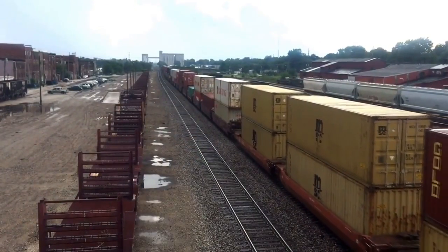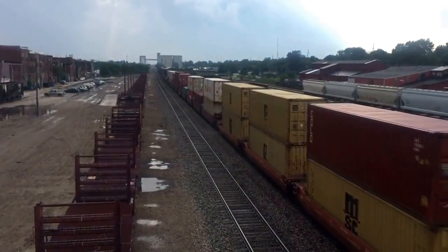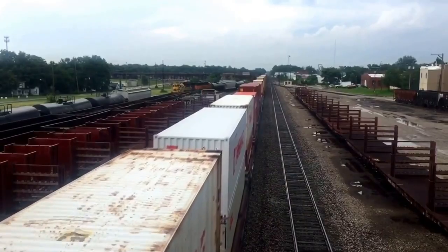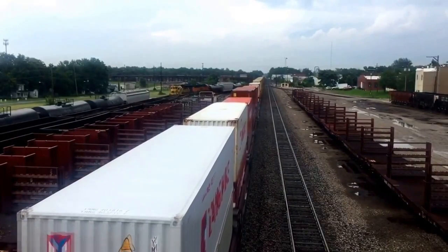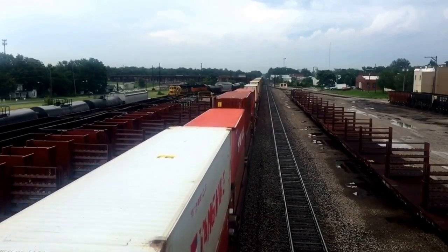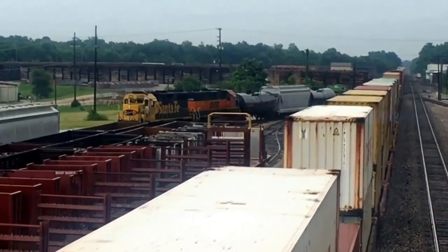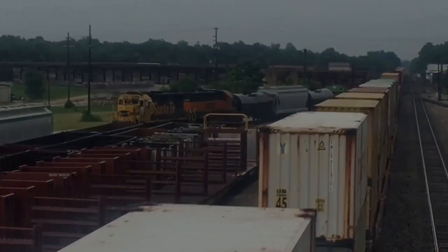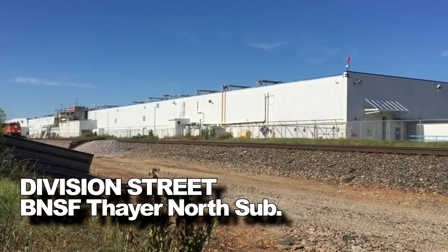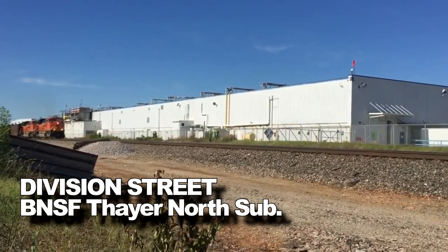This popular spot for train watching straddles the double-track main line between the main yard and Teed Junction, where traffic can branch off north to St. Louis or south to Memphis. Tracks underneath here make up the small north yard, used for car storage and switching by local trains serving nearby industrial customers. Traffic on the Cuba sub to St. Louis is light as usual, about a half dozen trains each day.